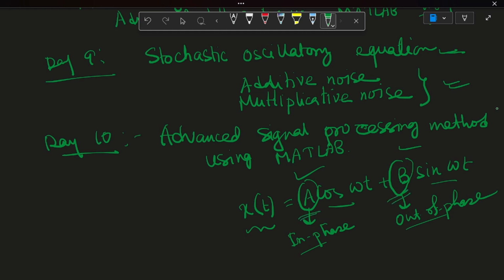So we will learn about how to do that in MATLAB. We will learn about the lock-in detection principle and its implementation in MATLAB.